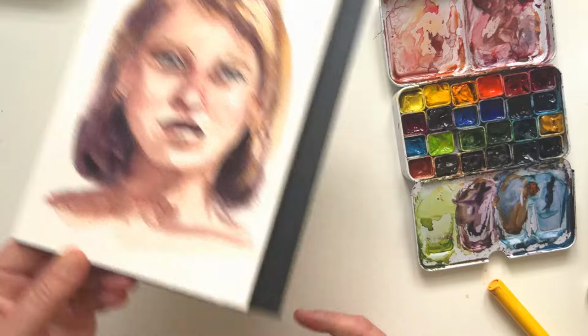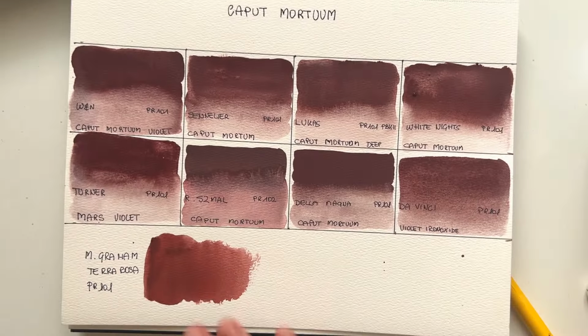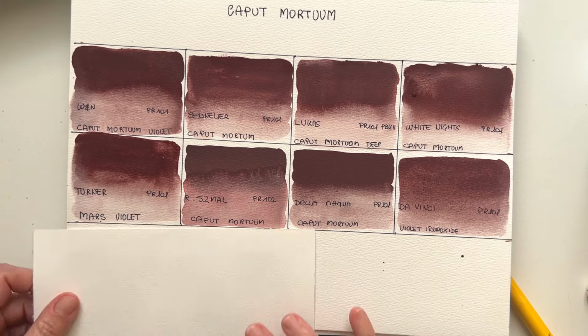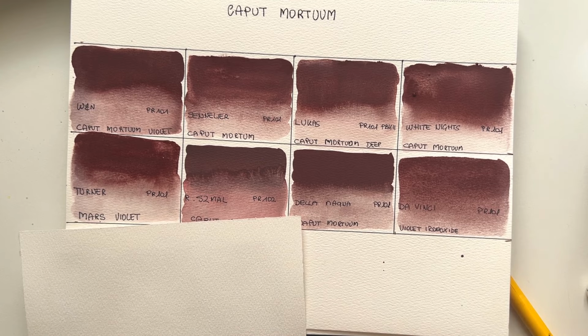They should be dry. Please don't look at these. Cover it up because it doesn't really fit. I have Caput Mortuum everywhere. I'm sorry, because the Sennelier was leaking.